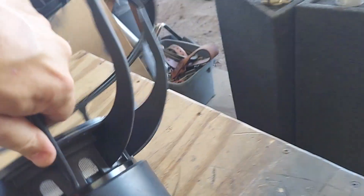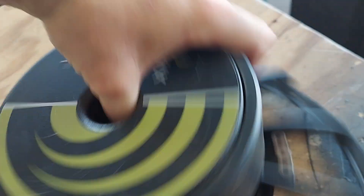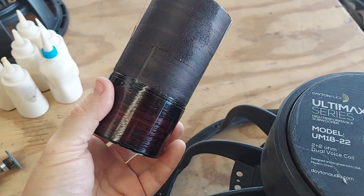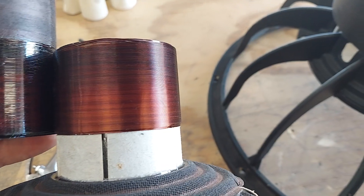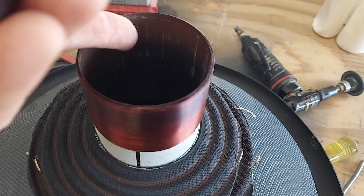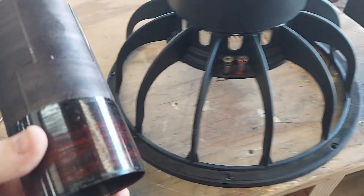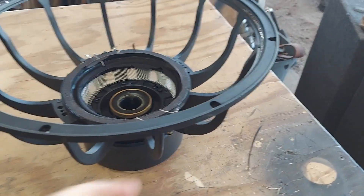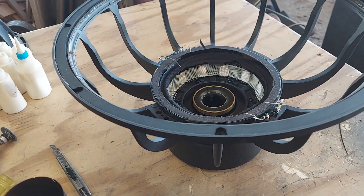Let me show you the back. We're going to keep it a D2. This looks like a 50 millimeter. It's pretty close — I think mine's 60, so this is probably like a 55. Somebody bottomed it out and you can see a little bit of discoloration and a little bit of scraping — it just pushed a little too far. This would benefit from using the TI frame, but we're just going to use it for this right now. You still get about two, two and a half inches of peak-to-peak mechanical, and then probably about an inch and a half, maybe two inches linear on the Xmax.